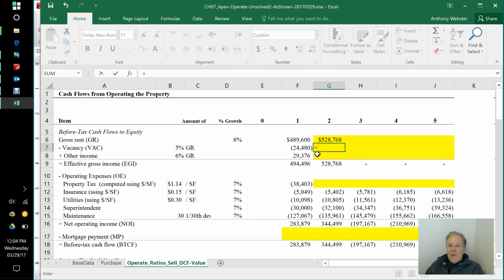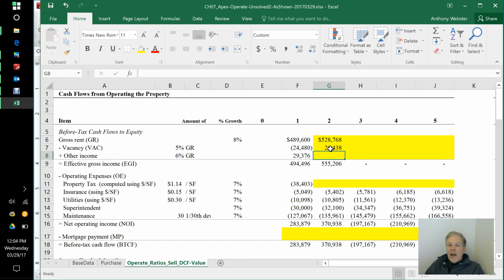So I'm going to say equal to this, and I'll lock it down again. You never want to hard code these numbers. Hard code would mean typing 5% in there directly. You always want to refer to this variable over here in B7, because then when your managing director says that vacancy rate is wrong, it should be 6%, you can correct it with confidence to make sure that you're not making a mistake. Okay, and that will be corrected everywhere automatically. So we have our 5% of the gross rent.